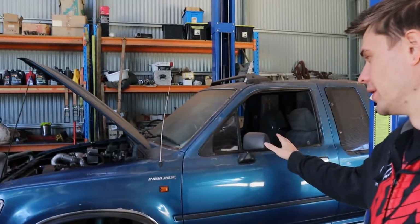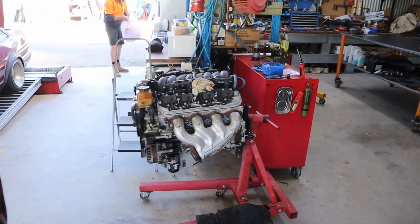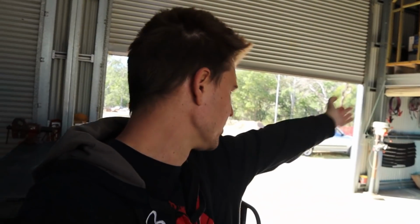Work-wise anyway. So the Hilux here, that'll be coming in another video, but we're still waiting on some more parts for that. So it pretty much came down to either I sort out the micra, pull the motor and start doing that, or we just start on the LS for the R31. Given that it is Friday afternoon and I don't plan on working tomorrow, I don't want to start the micra in case it runs over to a two-day sort of thing, because we've got to pull the motor out, do the timing set, do the clutch, and get the motor back in with new drive shafts. It's a little bit to do. I reckon we can knock it over in a day, but in case it goes over, I'd rather do it one day next week, so that if it runs over I'm back here to finish it and it's not a pain in the ass and it's not in the way.